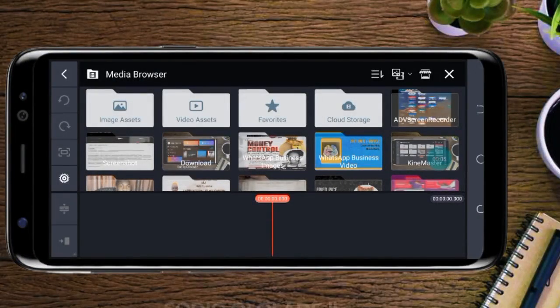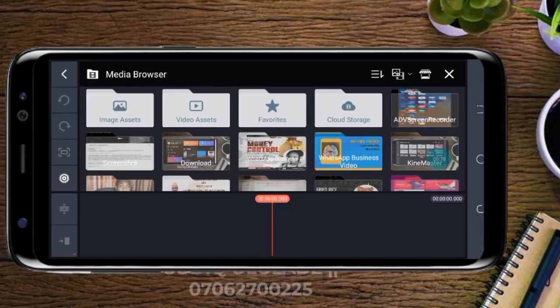It brings you here actually. And what is this telling you? It will bring up what you have in your gallery. This is telling you that in case you need a background or you want to import your media, maybe a video on your phone or a picture or whatever you want to use in creating your videos.